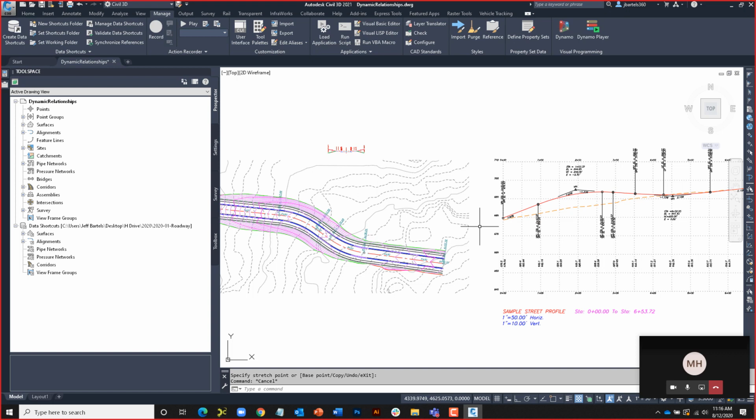In many cases, especially if you're working on a big project and you have a team of people, you don't want to have everything in one drawing because then essentially only one person can work on the project at a time. So what we like to do with larger projects is break them up into individual drawings. This way, one person can be in a drawing editing topography, another person can be in a drawing editing alignments, another person could be in a drawing editing corridors or cross sections or utilities or things like that. It's the data shortcuts, then, that maintain those dynamic relationships between disparate drawings.